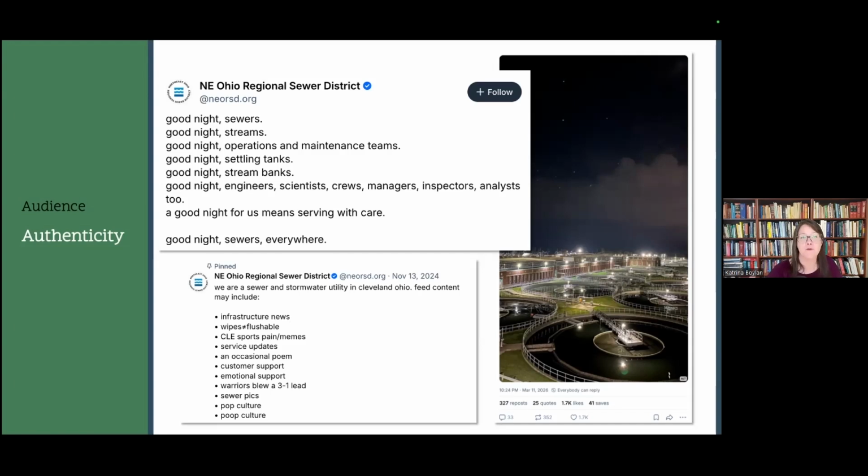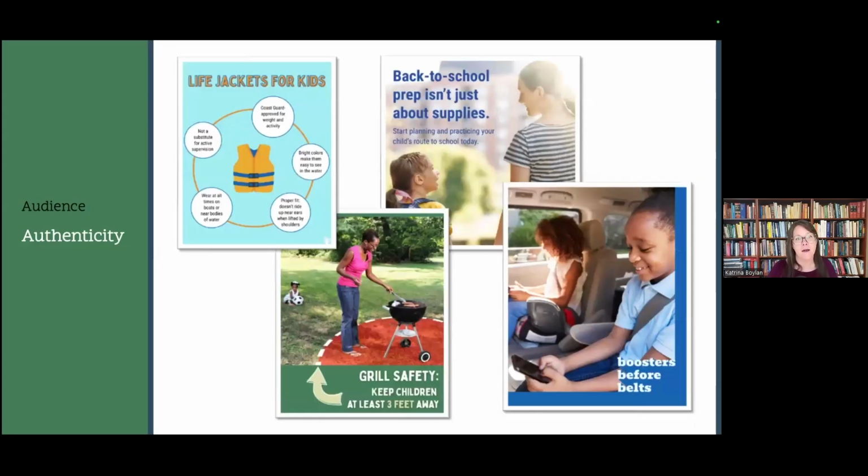They're talking about the Cleveland sports teams. It just shows a range of interests that reflects who the community is, who the audience is, the symbols, the events, the weather even, right, that's affecting the people in that area. I will say though that that approach isn't right for everyone.